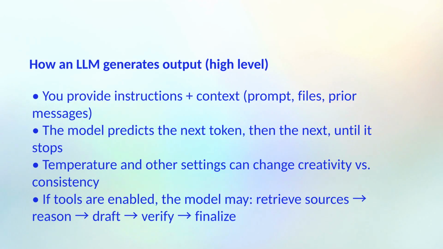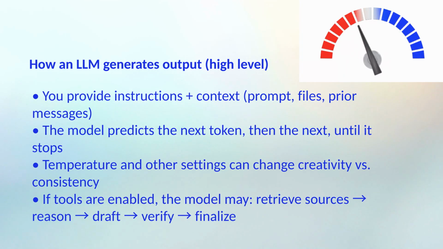Using an LLM is conversational. First, you give the LLM instructions and context, your prompt. Upload any files you need to attach, and reference any previous conversations within the same chat link. One setting that affects the output is called temperature. Think of temperature as a creativity dial. A lower temperature makes the LLM more consistent and cautious. It tends to stick to the most likely wording. A higher temperature makes the LLM more varied and original, but it also increases the chance of unexpected wording or mistakes. In academic or professional writing, where accuracy, consistency, and a neutral tone matter, lower temperature is usually the safer choice. For casual brainstorming, a higher temperature can be helpful.